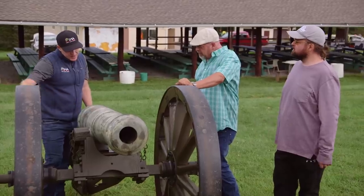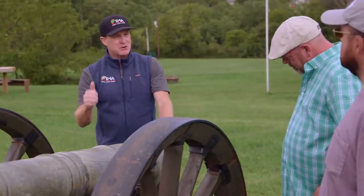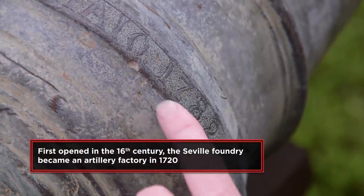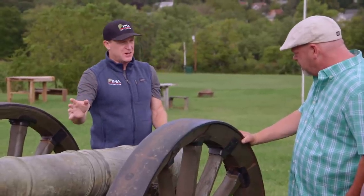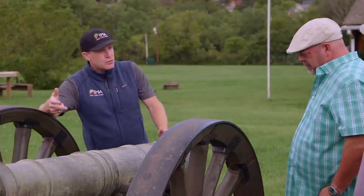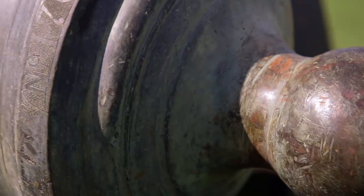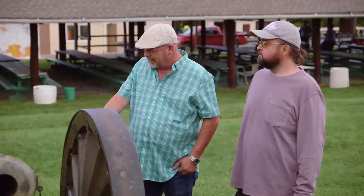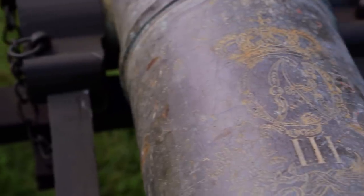Where would you have found a cannon like this? It actually says it. So there were two main foundries in Spain at the time, Barcelona and Seville. This one is Seville, and then the date — May 1782. This thing would have been cast as solid bronze. They used bronze because it was stronger and better at sea — the salt didn't degrade it like it did iron. Bronze was expensive, and they did care about status.